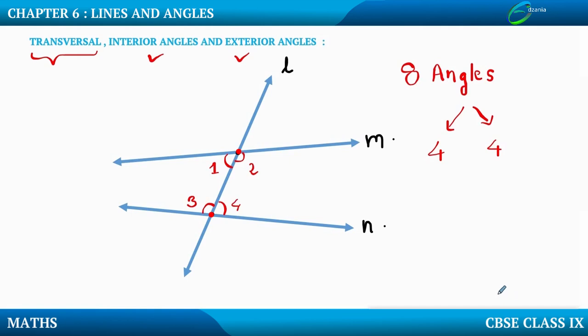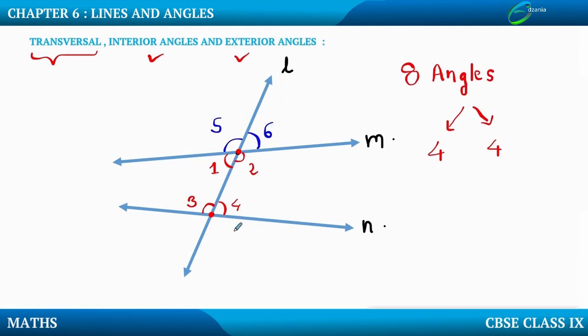Similarly, if I consider the angles outside, that is outside line M and outside line N, so here are some angles that are formed outside. So I can clearly see there is one angle formed over here. Let me name this as angle 5 now because I have already written up to 4. So this is angle 5 like this. Then towards the right, one more angle is formed on this side. I can name this as angle 6 over here.